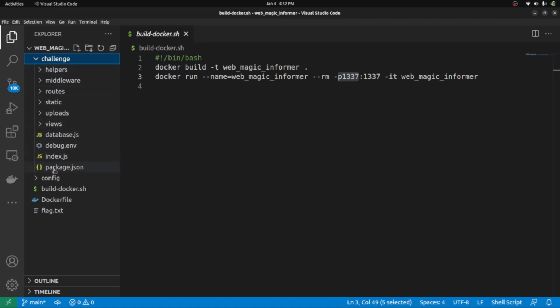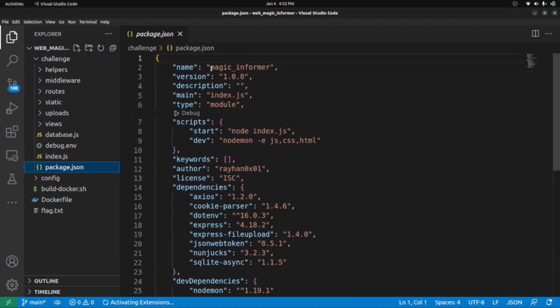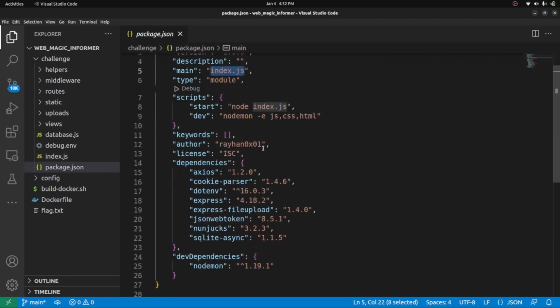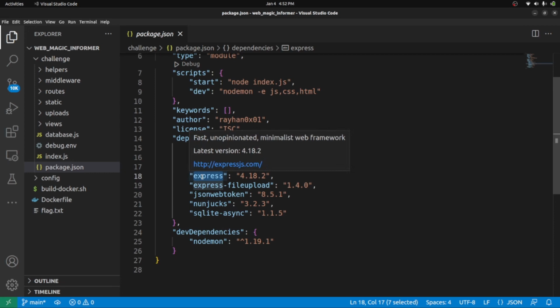And we got a bunch of files and folders here. So let me begin with this bottom one, the package.json. Here it looks like the application name, version, and the JavaScript file name are mentioned. And apart from that, the dependent libraries' versions are mentioned. Looks like this is an Express framework based web application.